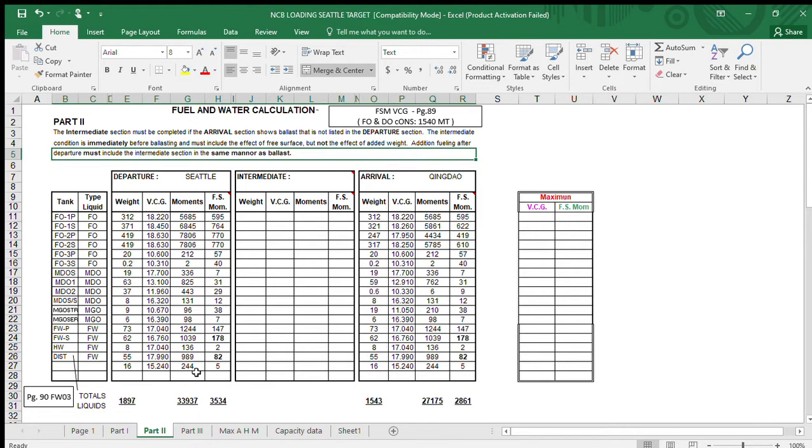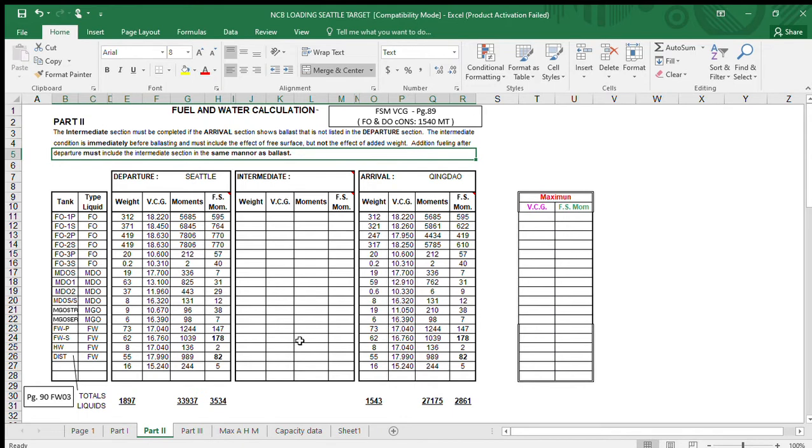Okay, now you can print a copy or print the whole report, and then all the details that you need, just transfer here. Okay, you can also find the moments, the VCG, the FS moment from the report that you get from the loadicator.